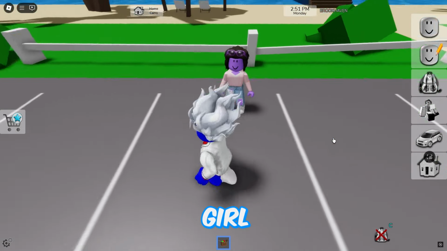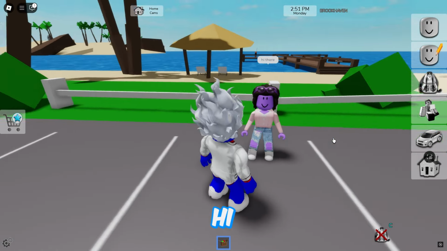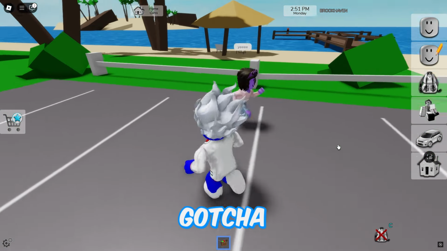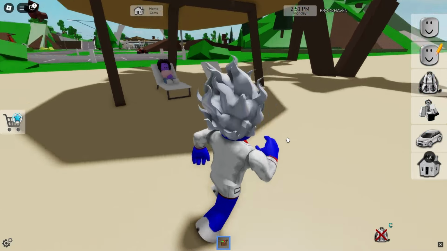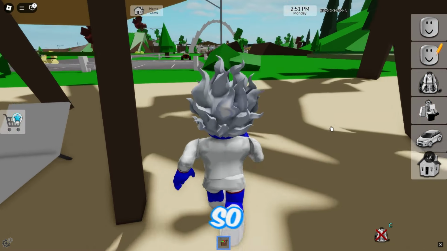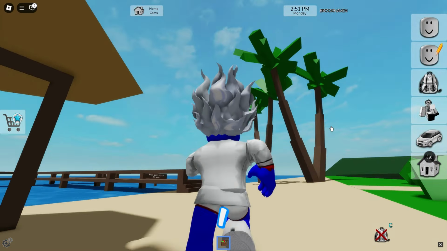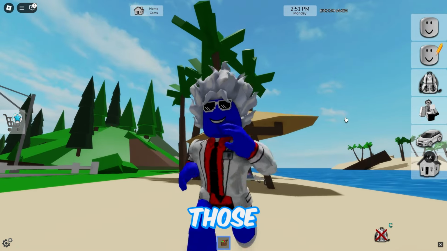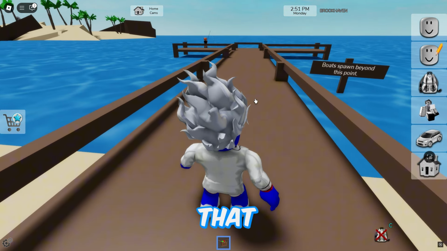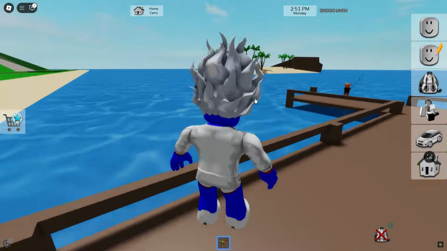Hi, purple girl, what are you doing? Hi there. Are you sunbathing or something? Yes. Oh, gotcha. Only now I could realize, look at that, guys. We have the shade, we have those beds here. That's so cool, the parking lot. I don't know if you already had those palm trees before, but they look pretty cool. And look at that, guys. We have a pier. That's insane.